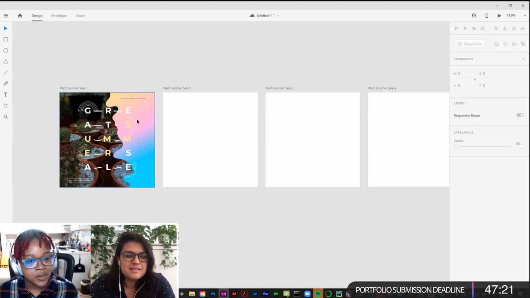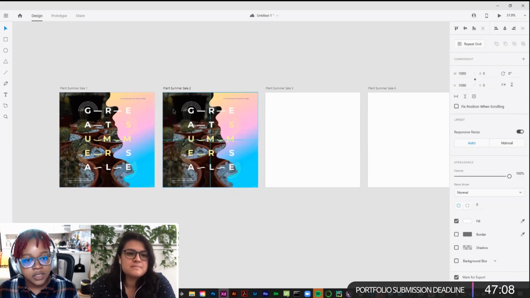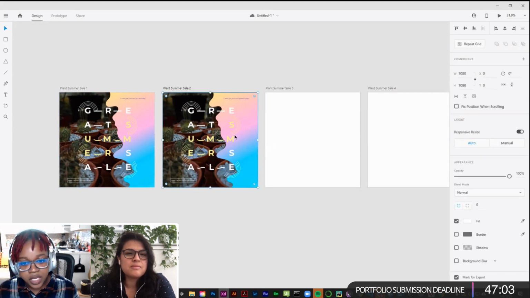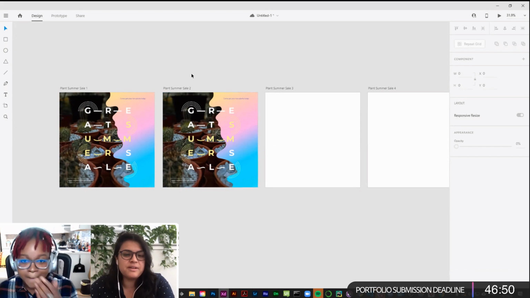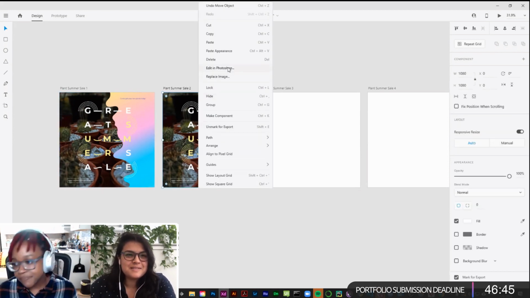Actually, I'm thinking of another idea that we could do. It may not be for this, but another way you could do this, if you had something simpler, is that I could open this in Photoshop, erase that, erase that, erase that. That would be something to do if it was simpler. This one is quite complex. There's a gradient and all of that, so it might not be the best choice, but theoretically we could do that, because you could just open this right in Photoshop and edit it.